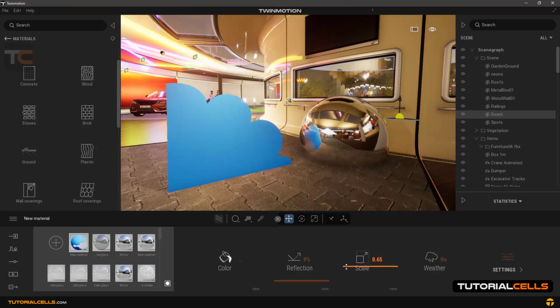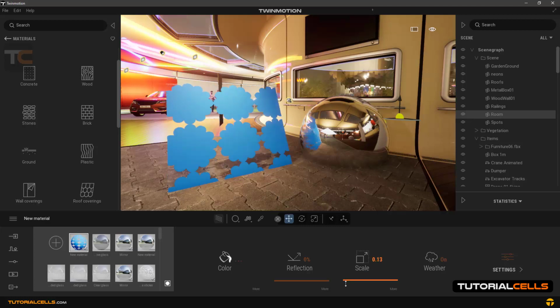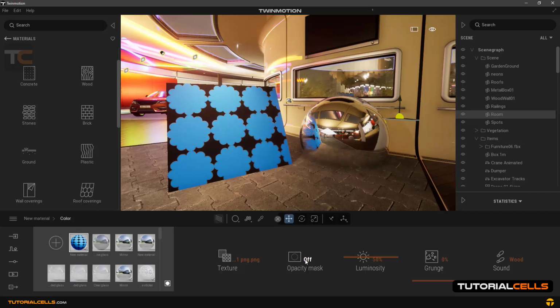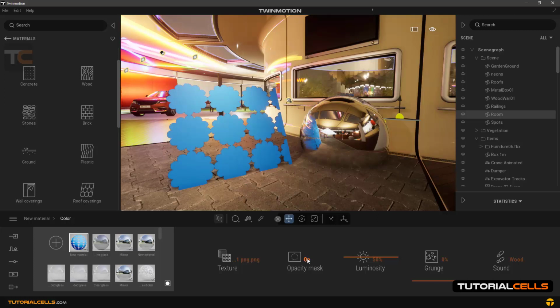Okay, we can go back to scale and you can control the dimension of the texture, as you can see. You can scale it down. You can type any number. Return to more. As you can see, when we turn the opacity mask on or off, you can use PNG or not.